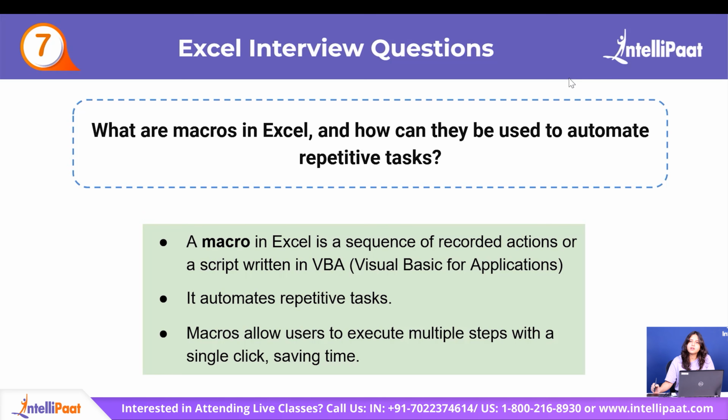So if you are someone who is interested in coding, you can go ahead and explore VBA, which is really amazing for a lot of tasks. But if you are someone who is not very familiar with coding, we are going to implement macros without any code and it is going to be super easy. So macros basically help to automate repetitive tasks, right? It is going to allow users to execute multiple steps with a single click and definitely save time, right? We can also create shortcuts using macros. Let's see how.